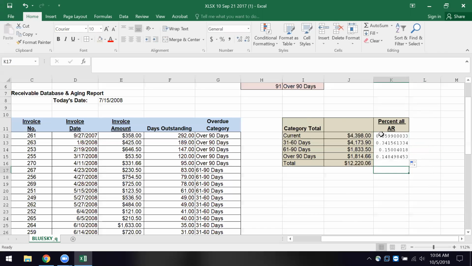And then I should be able to sum this. I'll use the auto sum and I get 1. Now what I'm going to do here is put these into percentage forms, and I'm going to bold them up. I'll put this into a percentage form. It's 100%.